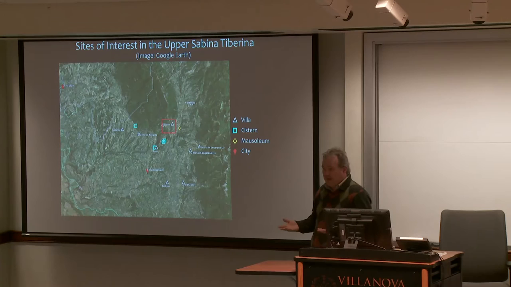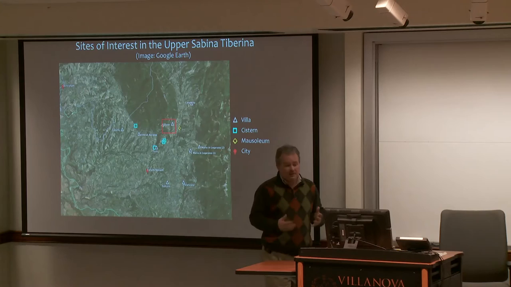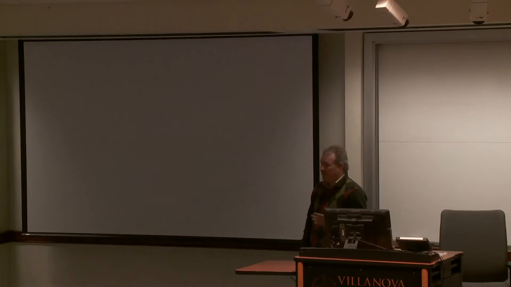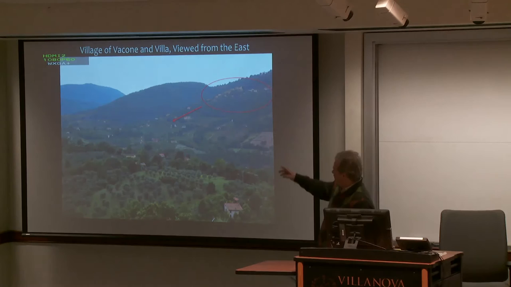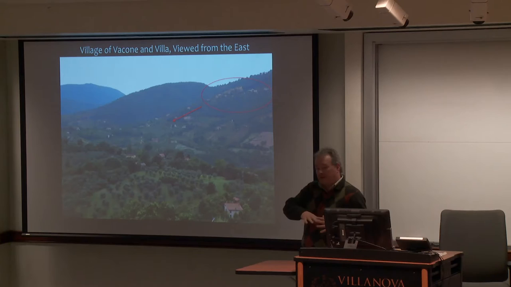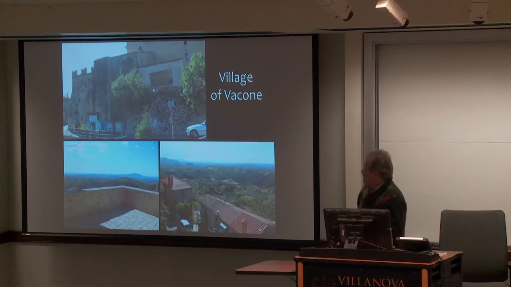Forum Novum basically just seems to have grown up organically — it wasn't planted down by the Romans, but there were lots of villas in the area and at some point there was a felt need for a center for people to meet. You can see where Bacchone is, placed in the hills in the countryside. The actual village of Bacchone is there on the mountainside, and the arrow is pointing to where our villa is located. Cato and other agricultural writers say when you put your villa somewhere, you should pick the south side of the mountain — it maximizes sunlight exposure and protects from the north wind — and that's exactly what we've got here at Bacchone.